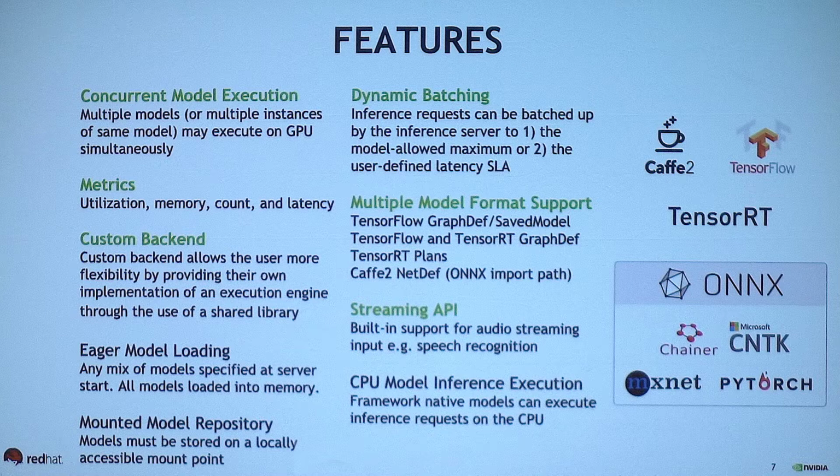And then I also mentioned multiple model format support. The formats supported are TensorFlow GraphDef and SavedModel. We also have the TensorFlow-TensorRT integration that's supported, of course TensorRT plans, and then Caffe2 NetDef through the ONNX path. And then the newest feature, that we'll be announcing soon, is the streaming API. This allows for support for sequence models that have state associated with them. So use cases like speech recognition and translation are also supported now.